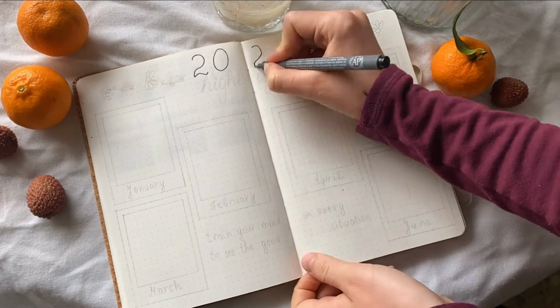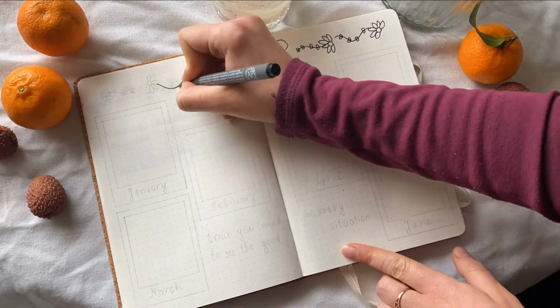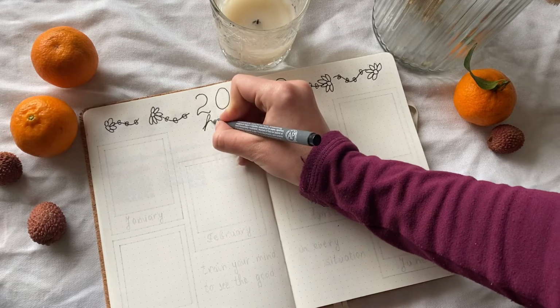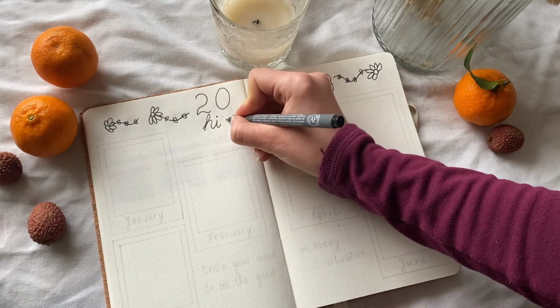The next spread is my highlights for the year page. I saw this idea in another video and I liked it very much because, as I said before, I like to collect memories and things from the past, and this is a great way to do this.